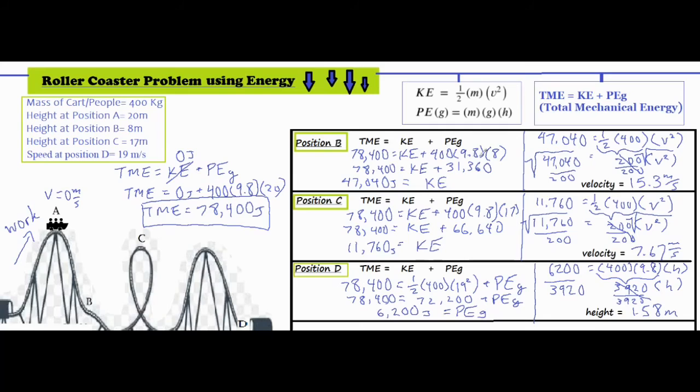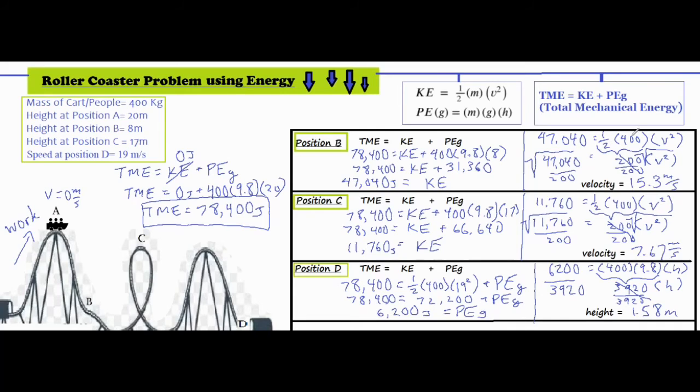So if you go ahead and take the product of those three, we can find the potential energy. And then our only unknown is kinetic energy. So after you subtract the 31,360 joules from each side, you find the remaining energy, which is 47,040 joules for the kinetic energy. Now, when you want to find something a little bit more specific, like the velocity, all you do is take that, plug it into your kinetic energy formula, and then set it equal to 1/2 mass times velocity squared, which is exactly what I did.